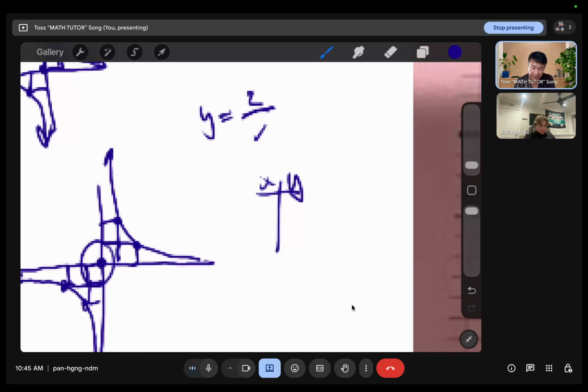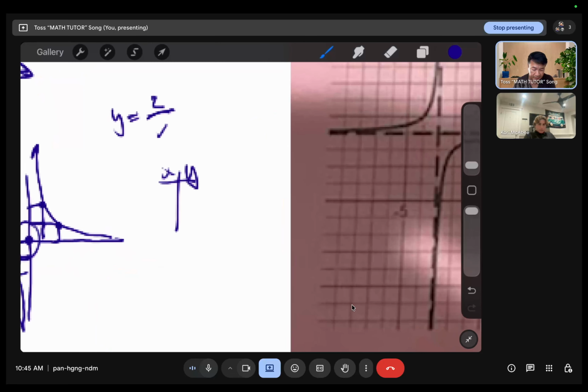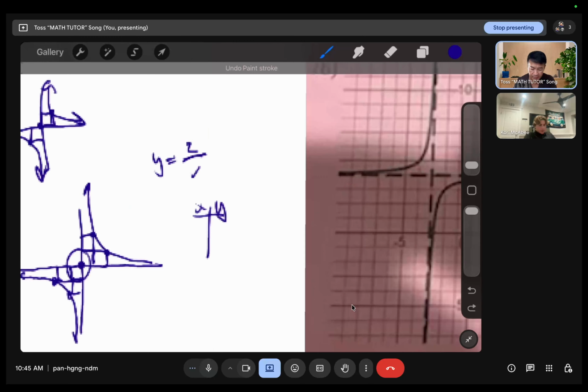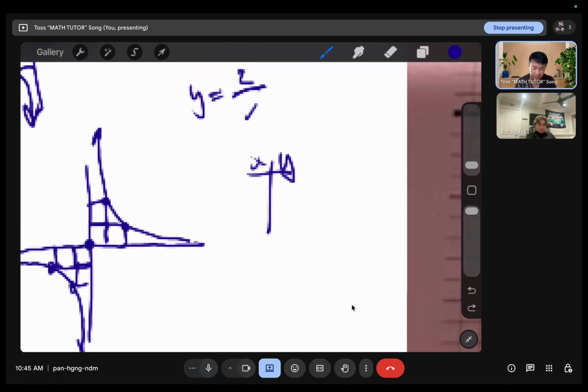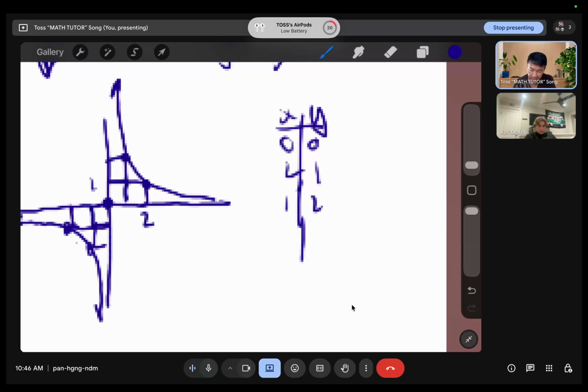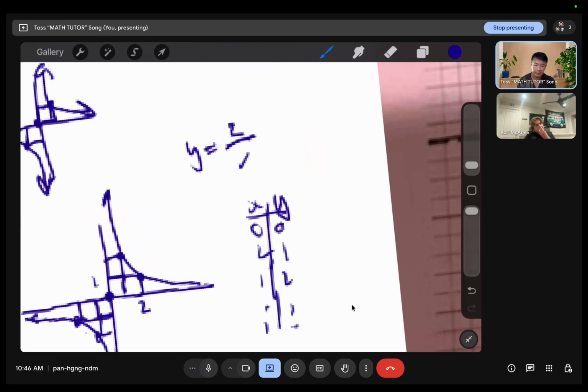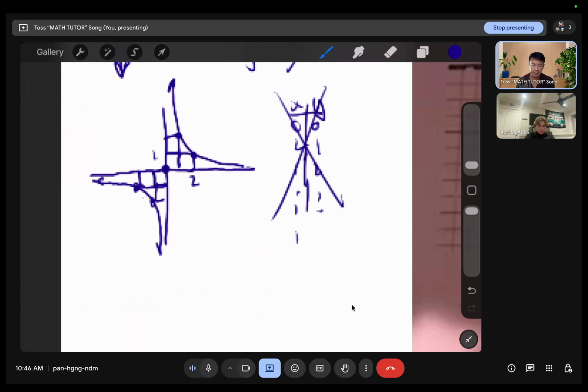Including the HK. The HK is easy to find because it's right here. So you get 5 points if your teacher ever needs you to write x comma y or a table. You can do that. Pretend this is at 0, then it's 0, 0. 2 comma 1, 2 and 1 here, and 2 comma 1 is also 1 comma 2. See that? And then you can do the same thing on the bottom with the negative and all that. Is that okay? I don't think you need to do the table.